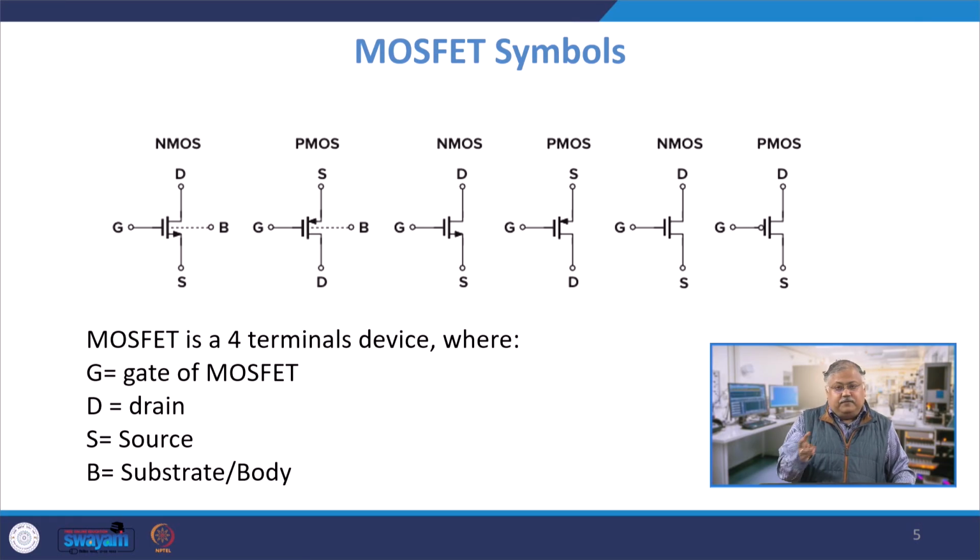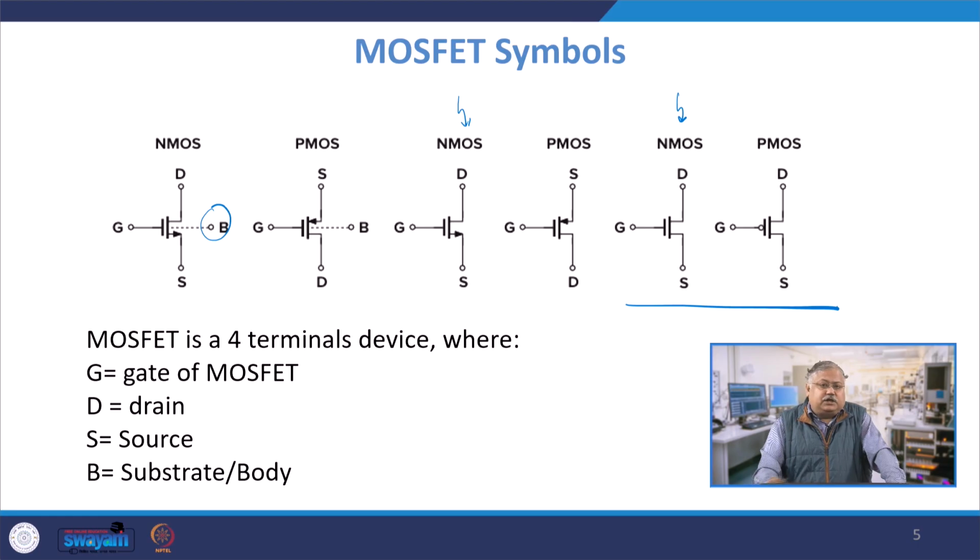Now, we know this is a 3 terminal device, and as I told you, there will be a fourth terminal, which is the body terminal. Let us just concentrate on NMOS here. There are in fact 3 ways of showing the symbols. The first symbol is the most widely used across the network, and this is this one. If you put a bubble in front of the gate, that is PMOS. If you do not put any bubble, that is NMOS. Similarly, if there is an arrowhead going towards the source side, then it is an NMOS. An arrowhead coming from the source side is basically your hole. The direction of the arrowhead is primarily the direction of the holes.